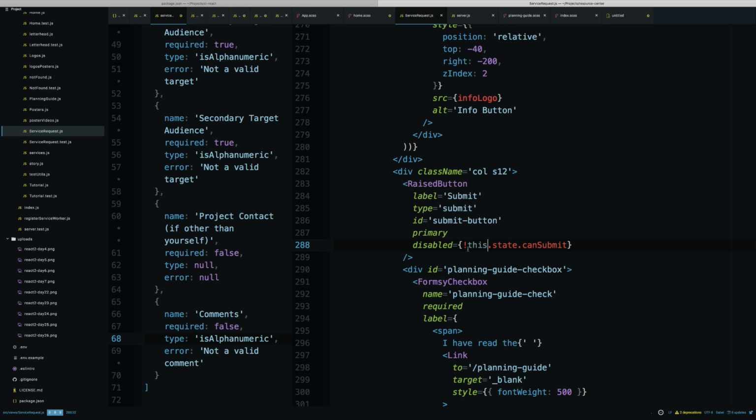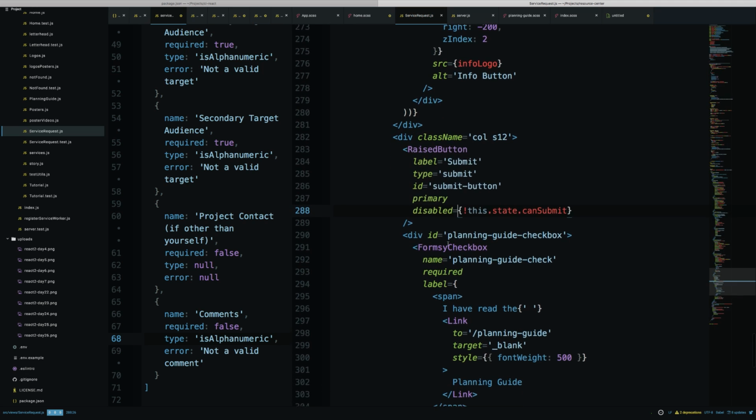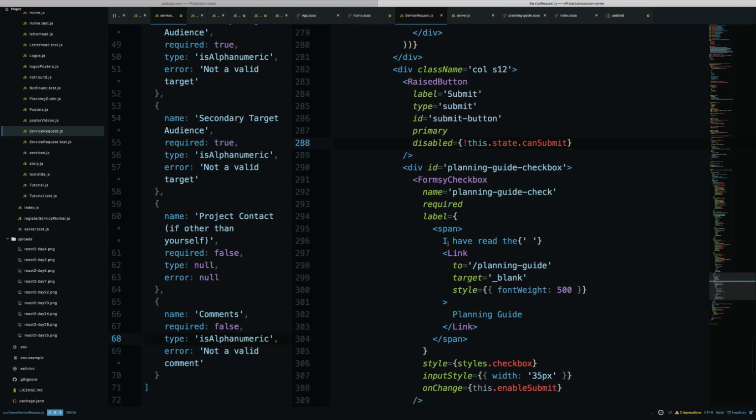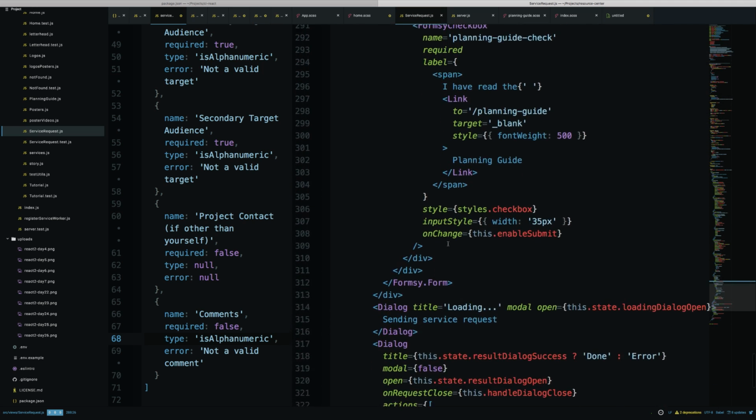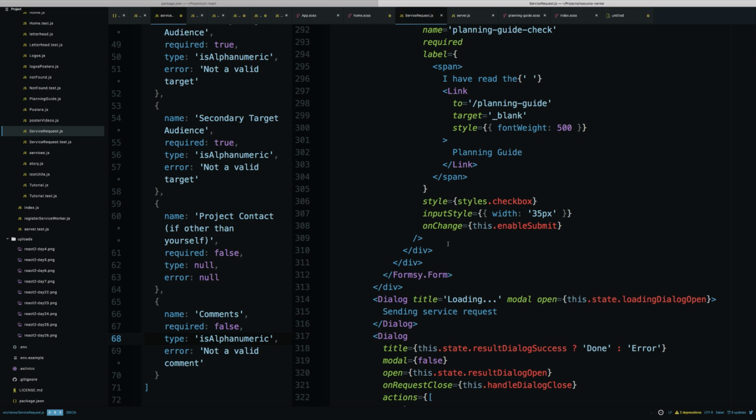If can submit is true, then this value is going to be false. And if it's unchecked and not true, then it's going to end up registering as true, so disabled true, right? So pretty straightforward. I really like how Sebastian did that. It's so simple, and it gets the job done. It's great.